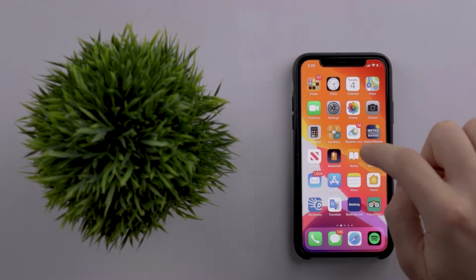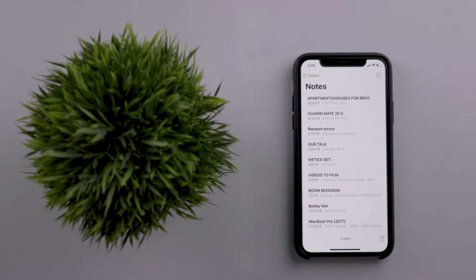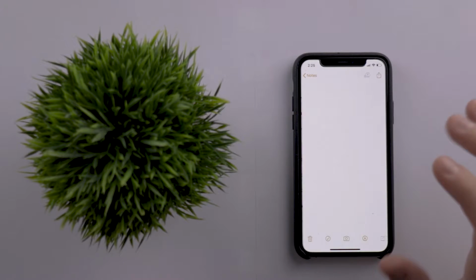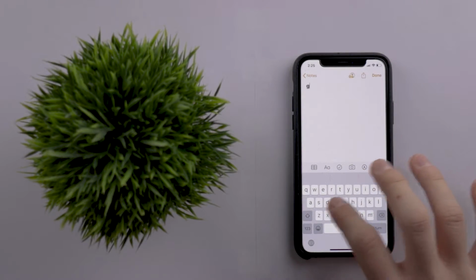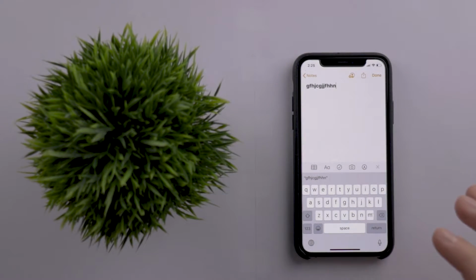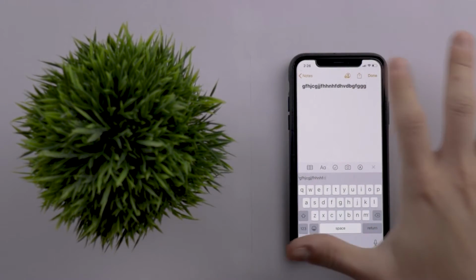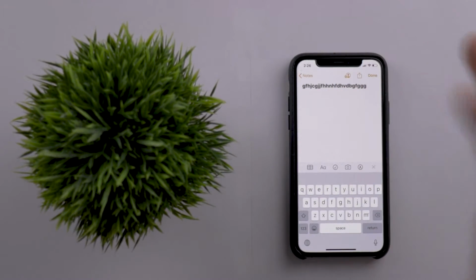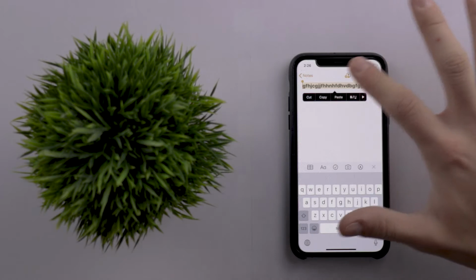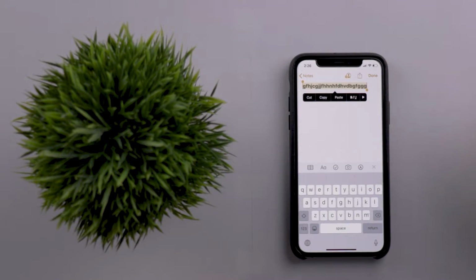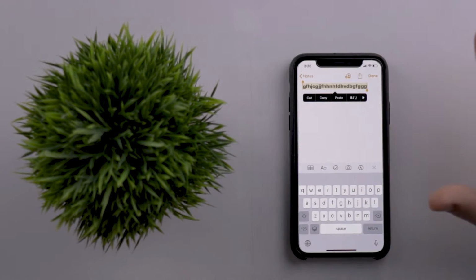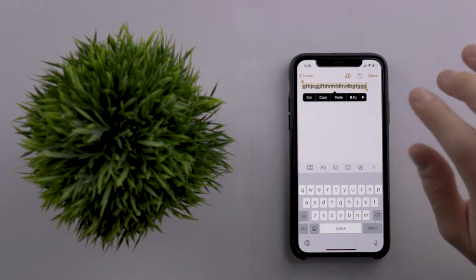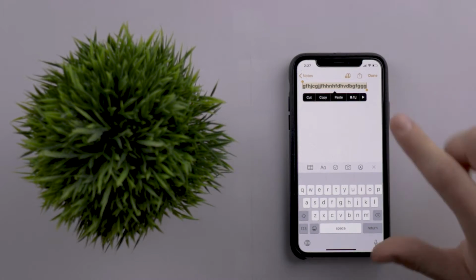Now another thing, which is in the Notes app. So if we launch the Notes app and we go right into a new note, you can type. Of course, it seems to be the same thing as before, but it actually isn't. So if I have a sentence here, right? Normally you'd hold and then it would copy or whatever. You just hold and it selects and you can really copy and do a bunch of things super easy right from your Notes app. And this doesn't only work in the Notes app, but in many other apps as well.